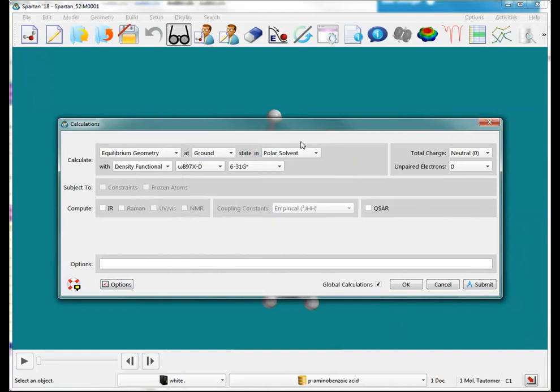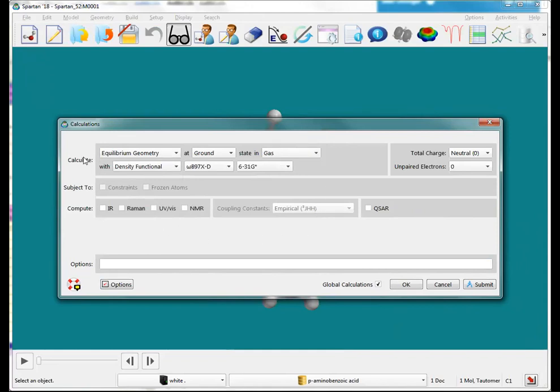If we choose a polar solvent, I'm trying to remember what we use. I think, what do we use? Tetrahydrofuran? I can't remember. Oh, dimethylformamide. So there are a set of standard solvent models that we use, and we use the CPCM, which is a variation on the polarized continuum model. But Spartan also includes SM8, SM12, SMD, so some of the Truhlar solvent models are available as well. But by default, we use a conductor-like polarizable continuum model. So let me put it back to gas phase.